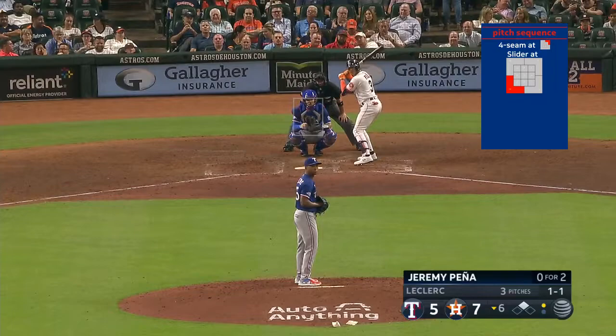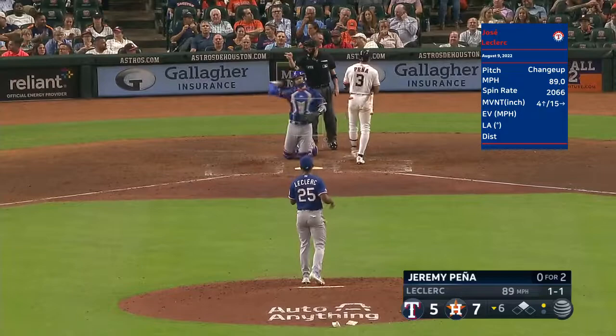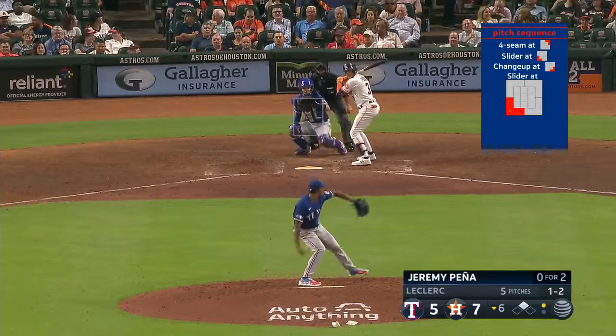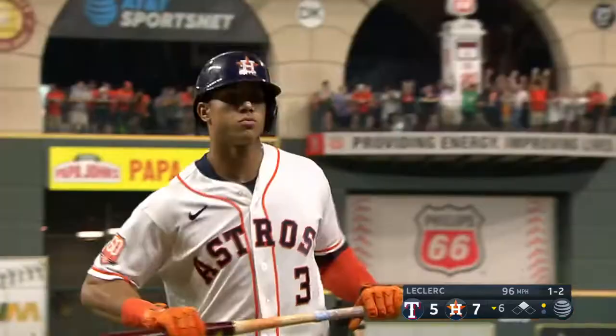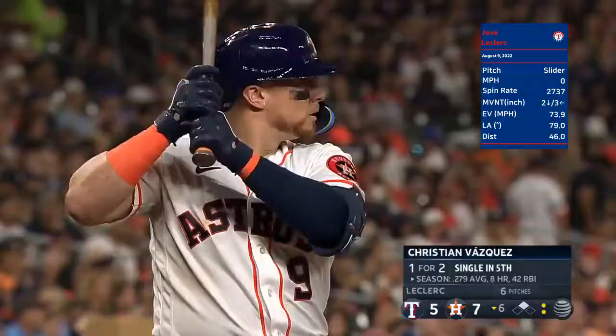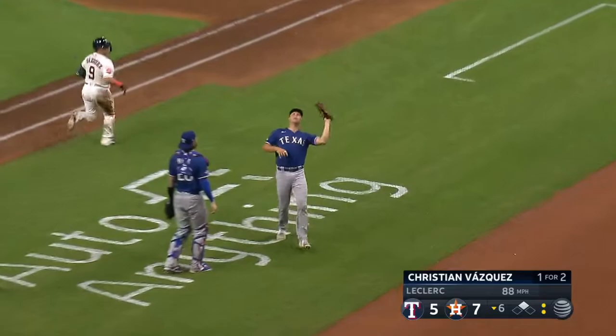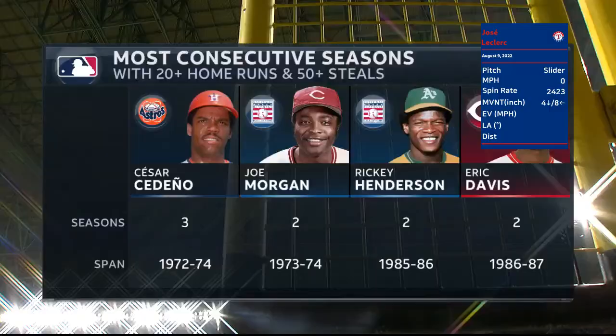One off his career. At a 1-2 count on Pena — Pena hits it sharply but it gets by Josh Smith, the third baseman. Vasquez singling into right field his last time up. This one is popped up, so Leclerc comes in and does a nice job after the Astros scored a run in the inning and had a runner on second with nobody out.